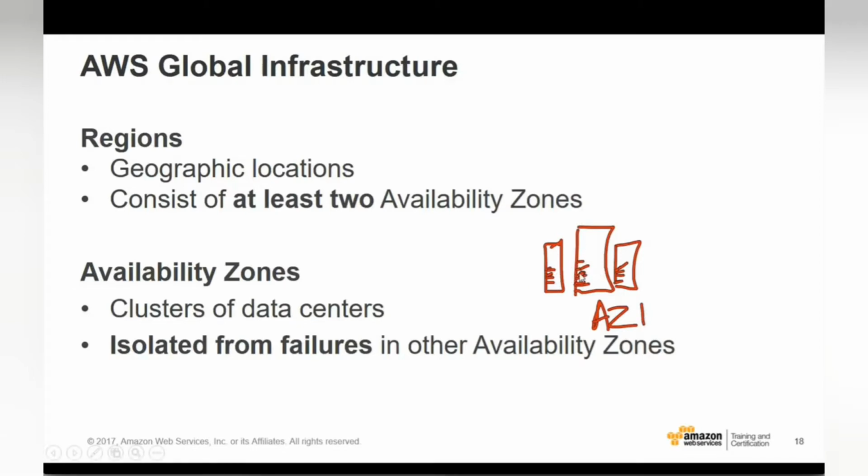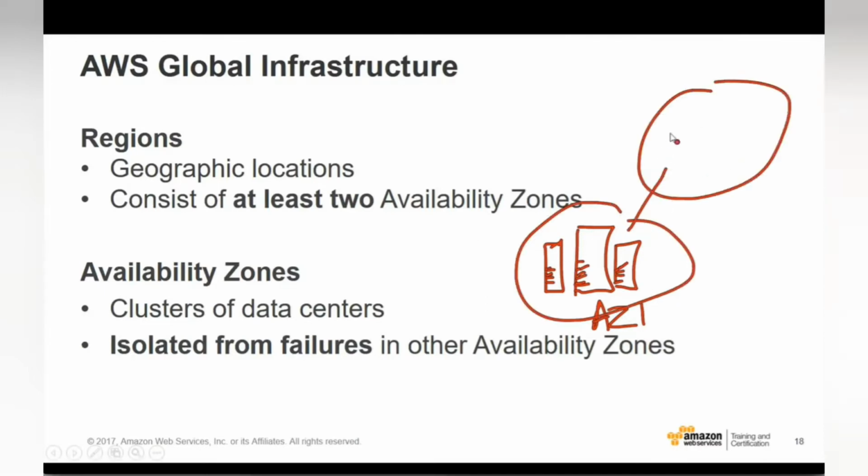These are specifically designed to hold servers. They're not where Amazon employees are wandering in and out necessarily. They're specifically trained people. Like I can't walk into a data center, for example, even though I work for the training and cert team. So they're isolated from other availability zones.